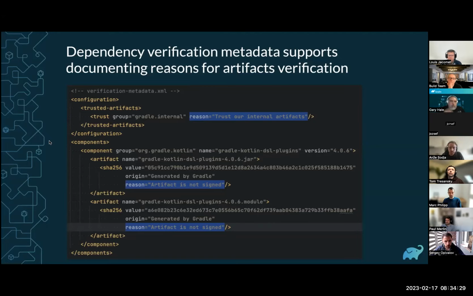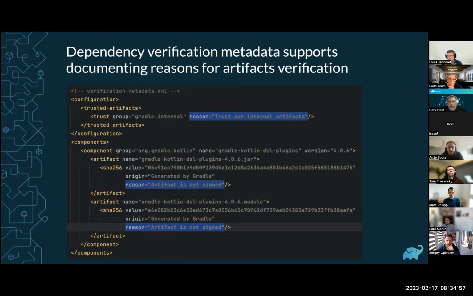For example, here you can see that we are using SHA-256 because for the Gradle Kotlin DSL plugins, that artifact is not signed. So with that, you can give more information to future verification metadata maintainers about why you trust some artifact or why you use some verification type.